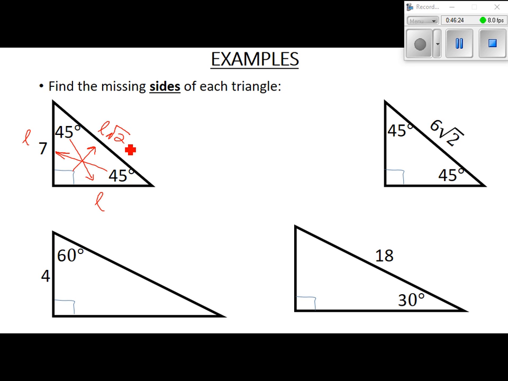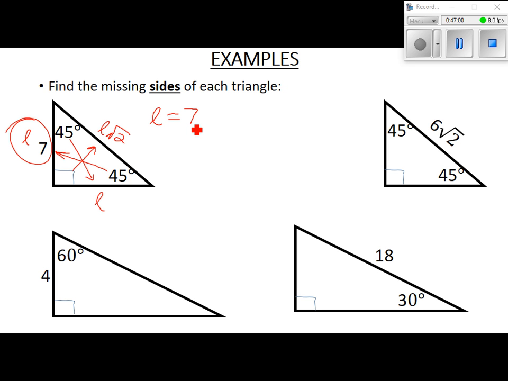Once you label it, this is where everybody has trouble. This is what I want you to do. Circle the part where they gave you a number. So circle that on your paper. That's the equation you're going to set up. You wrote down something, they gave you some number. You're going to set those two things equal to each other. So this time, what did you write down? L equals L. What did they give you? 7. You're going to set up that equation.